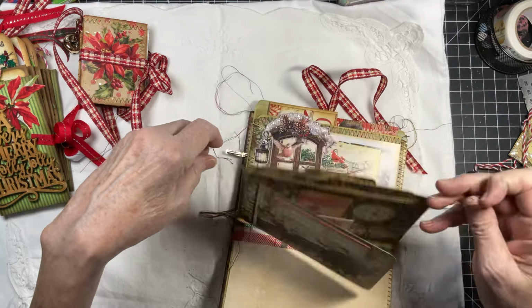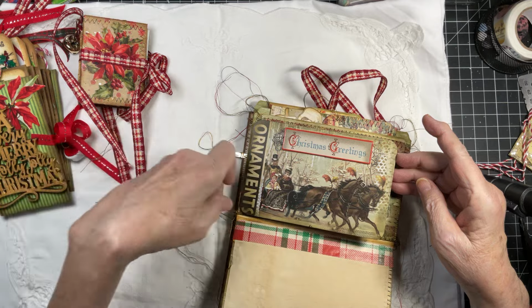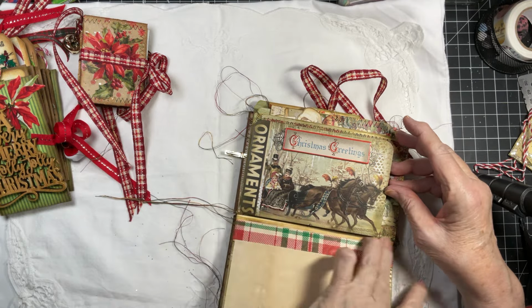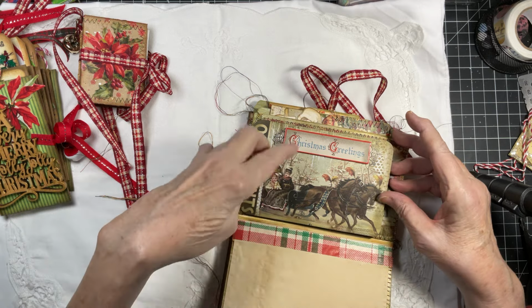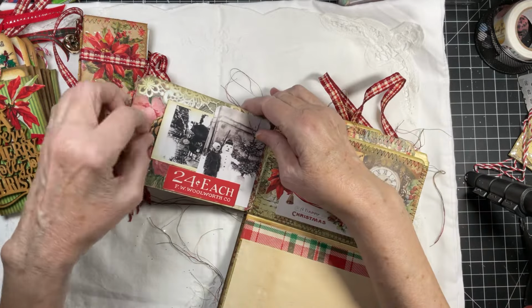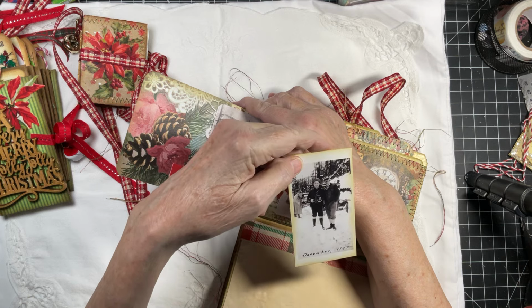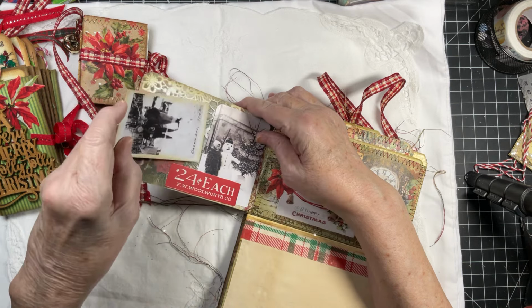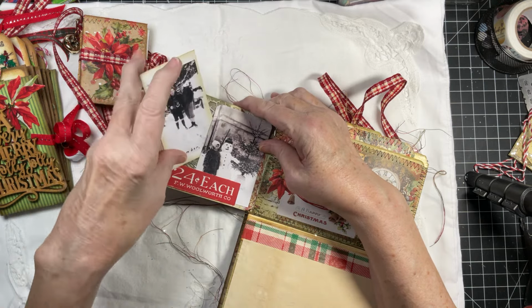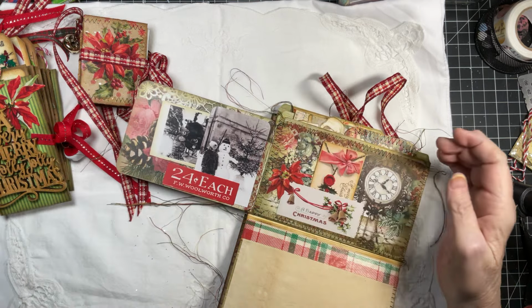You know, this one, we have a flip. I did keep all of these beautiful strings. If you purchase this, you can easily cut them off. Again, a plaid washi tape here. Something that just kind of brings this to life. So we've got this pocket here, and it's got a December 1943 photograph of a couple in the snow. Matches this one here that I created the little side pocket out of.